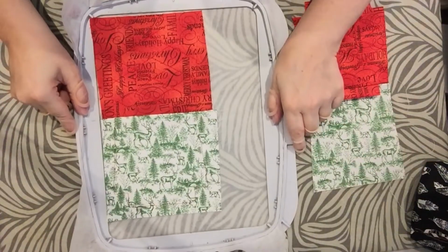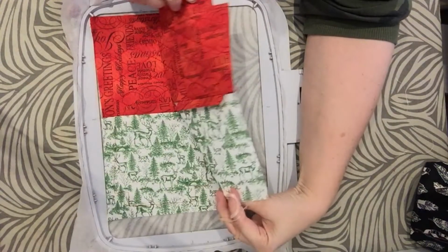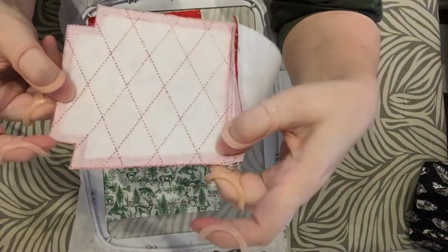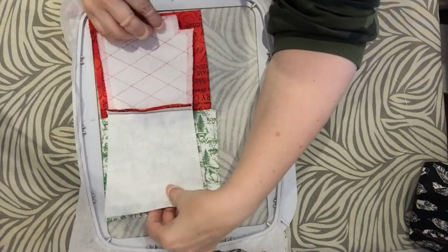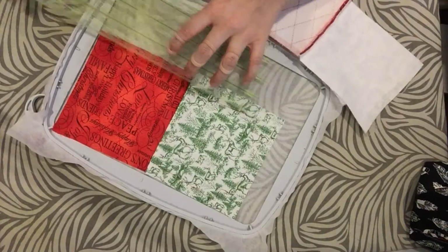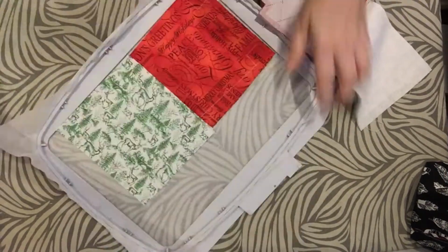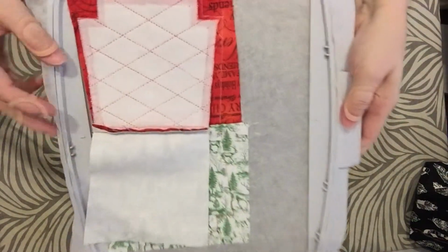And now what we're going to do is we're going to put the two of them together. So it's going to be right sides together with the outside right side facing the other outside portion of the bag, and it'll be the lining facing the lining portion. What you need to do is you need to make sure that you have cut out nicely along the edges, and that way when you match it up, you will be able to match it up along the edge of the bag that you have done on this one. I will just do a little bit of a highlight here. Let me just see. Have a look at that. And that will be lining up with this piece.